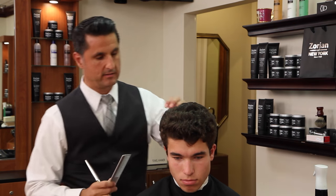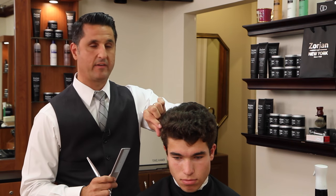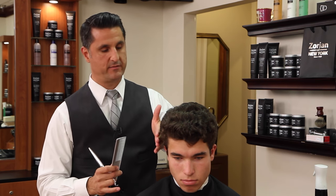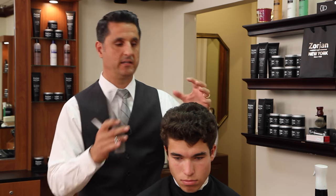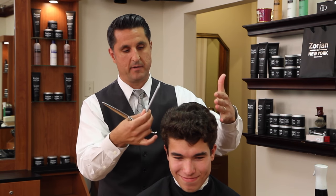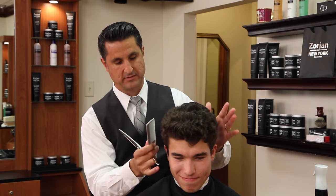One of the things I like to do when I do a haircut is I never like to leave a heavy weight line around the edge. I don't want to take a half inch or five eighths of an inch and just run it up the side and leave a big bowl cut or mushroom cut to blend out. I want to start from the top and work my way down so we actually never see that.